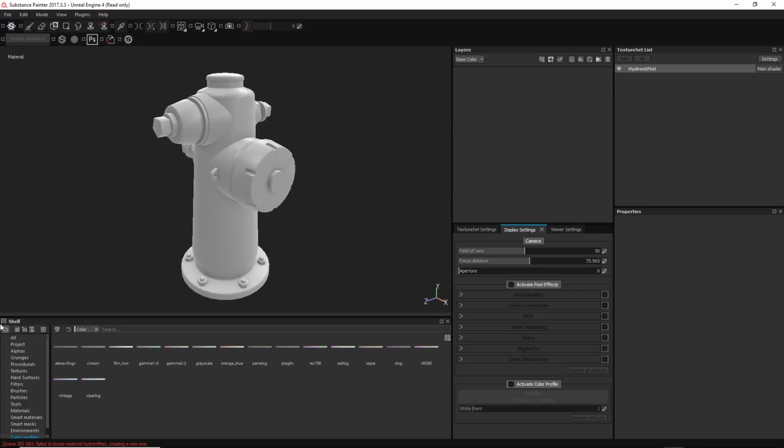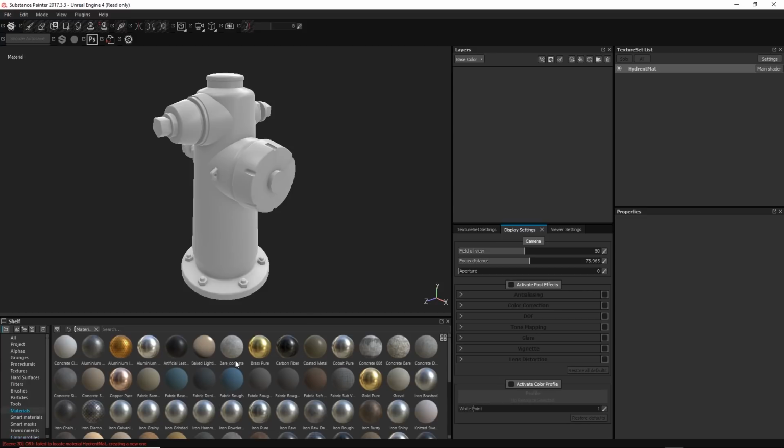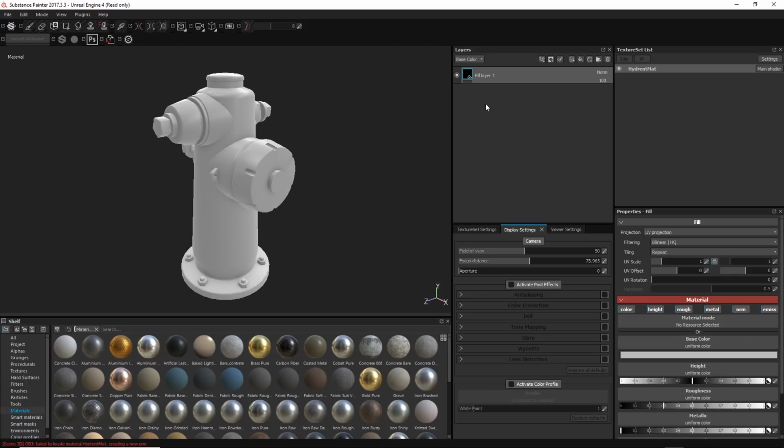So the first thing I want to do is go in and create a material. So to do that, I am going to click on the fill layer icon up here, which is going to add a fill layer. And you can go in and rename it by just double clicking on it. So I'm going to call this one base. Now another thing to keep in mind with fill layers is that you can change all the values under here. As I said, this is contextual. So right now I have the fill layer selected and it doesn't have any real material applied to it. It's just a default base color setup.